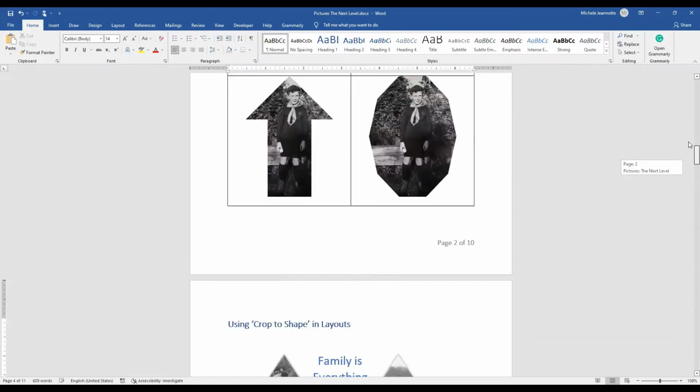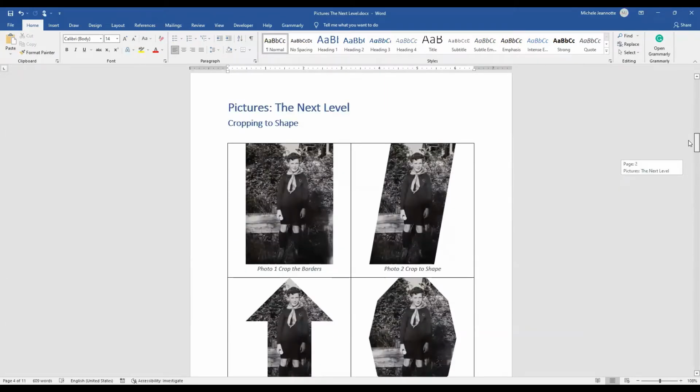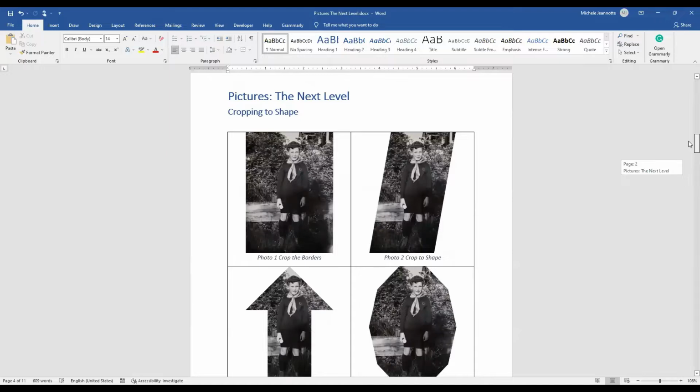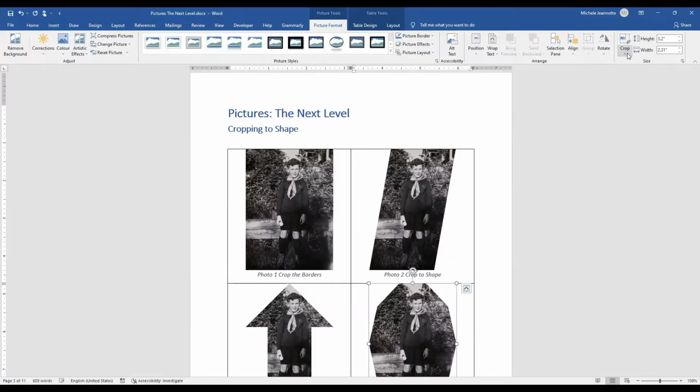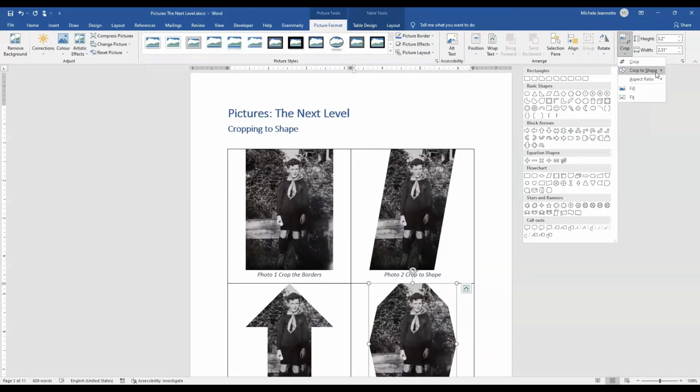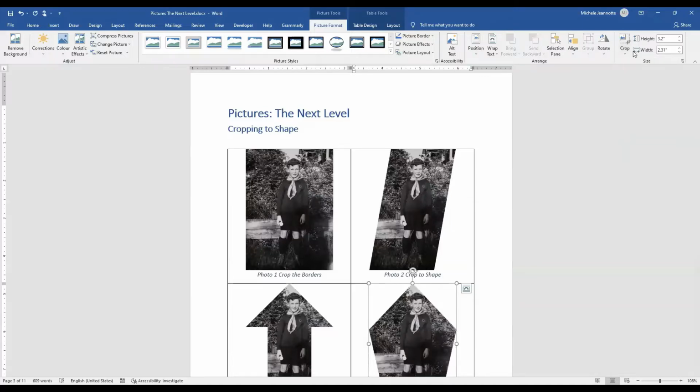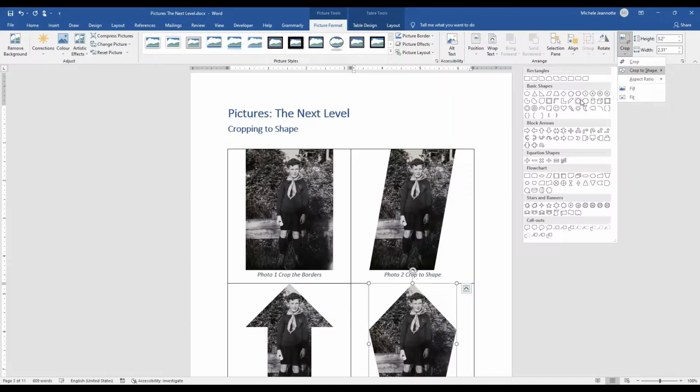So let's see how we would create this type of layout. I'm going to go back to one of these cropped pictures, and let's crop Dad in a diamond shape. I'm going to choose, whoops, not that one, the diamond here.